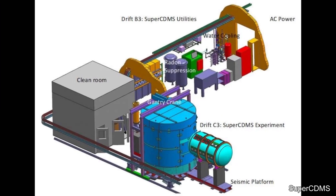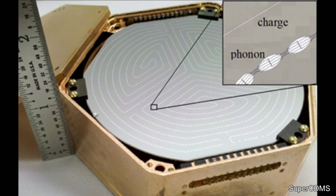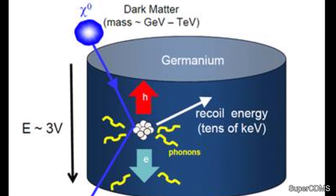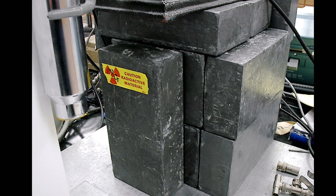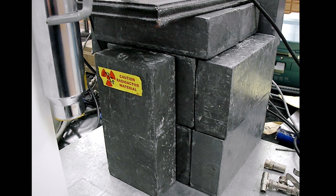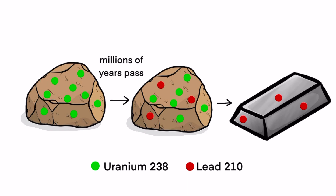Since 1998, scientists have been conducting a series of experiments called the Cryogenic Dark Matter Search, or CDMS, with the goal of detecting WIMP particles by measuring the energy deposited by particles colliding with a silicon and germanium plate. When you're talking about measuring the energy from individual particle impacts, you want to remove as much background radiation from the area as possible. Normally experiments requiring heavy radiation shielding will use thick sheets of lead, but modern lead has a higher-than-background level of radiation, so it wouldn't really help.